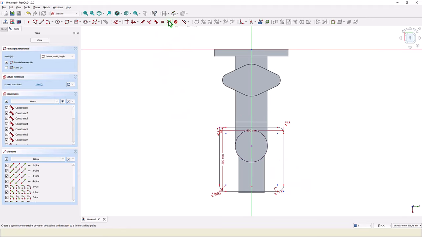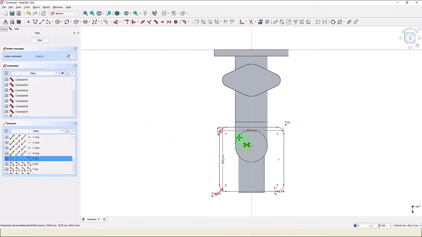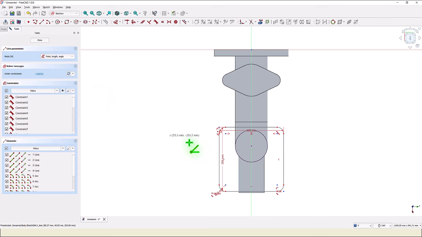We apply symmetry of this point with this axis. Then we draw a line between these 2 points.